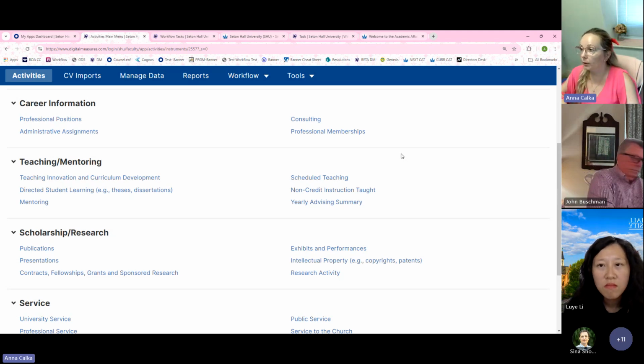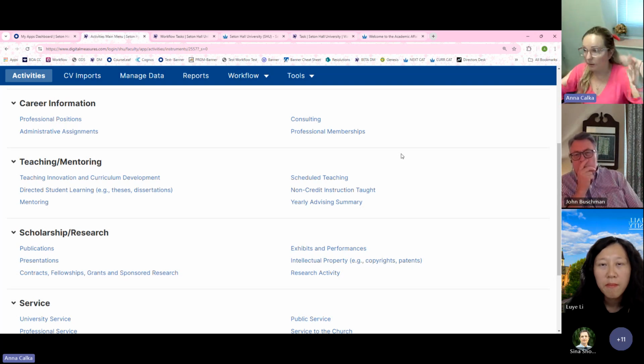And this is also what your committee members, your chairs, everybody will have access to. So if it's in Faculty Success in that workflow, that's what they're going to see. If it's not in there, they're not going to see it. Hector?